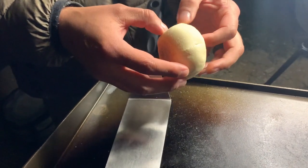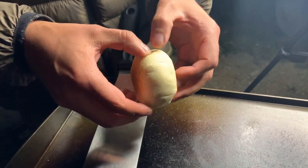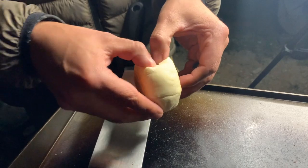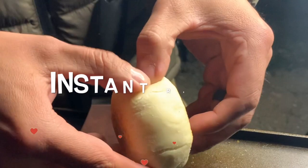If it cooked fine, we already have the butter out ready to go. All right, it is hot as hell, so we'll see. Oh yes, that worked. Oh wow. Look at that.